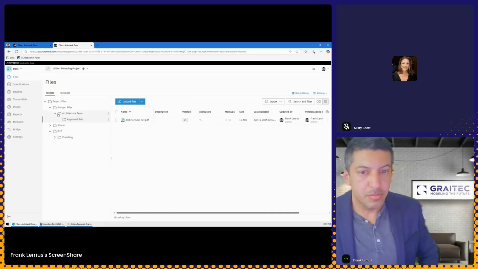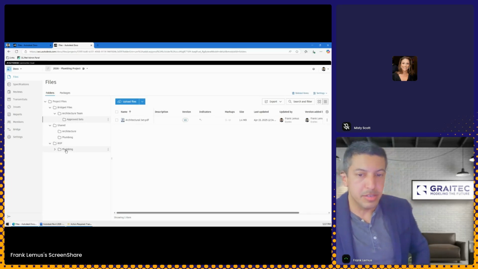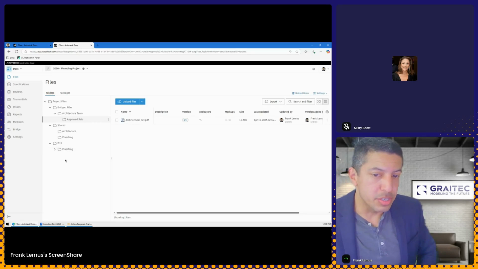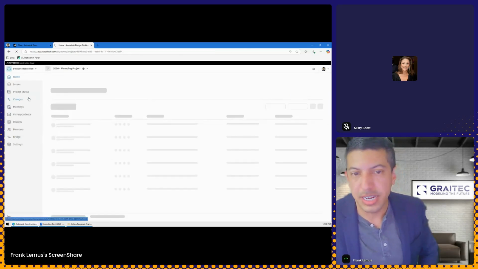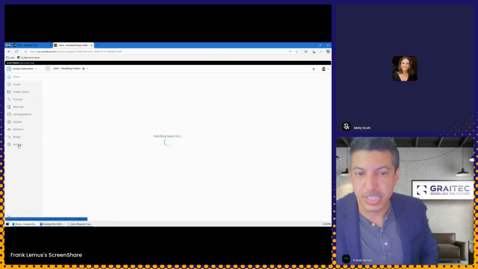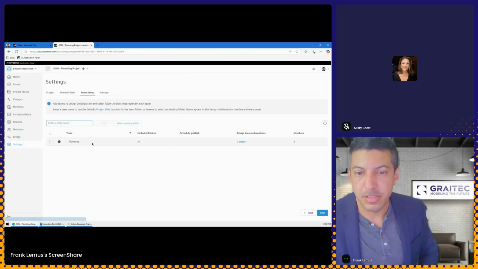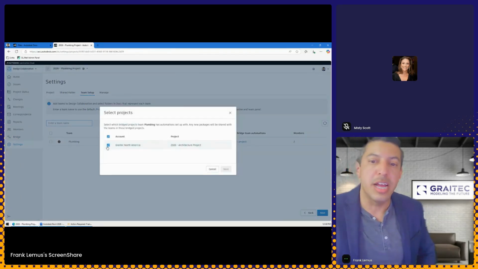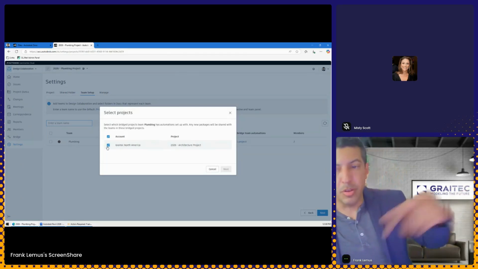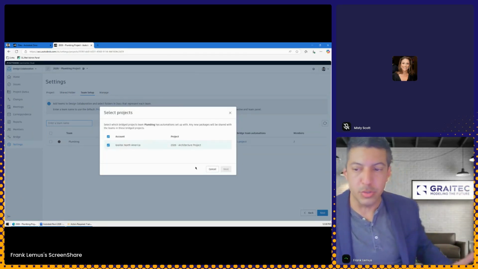In other words, from a local perspective, if you're creating your files under the plumbing team, when you're ready to give it to the next team over, you package it so it goes up to the shared folder. If you're using that method, then going over to the design collaboration side, going over to the settings, going into the bridge team automations, and selecting the other side, and them doing the same with you should happen. And that's how you would transfer your files.